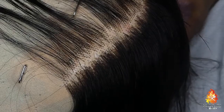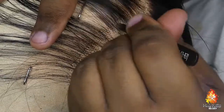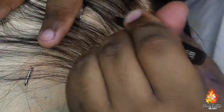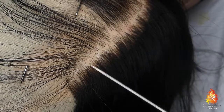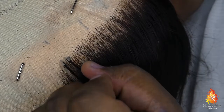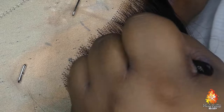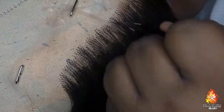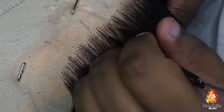I've already shown you how we have those dips and grooves, and if you think you need to pluck out some in the other direction, go for it. You can tweeze it in any direction. It's just about preference. You see that right there? Compared to this side, it's a little bit thicker. So then you just want to go back in and check your work, and then right along the very front hairline, do the same thing, but you thin that out a little bit, so now you can create the dips and grooves around the very front hairline. And then I'm going to show you what it looks like compared to the other side.